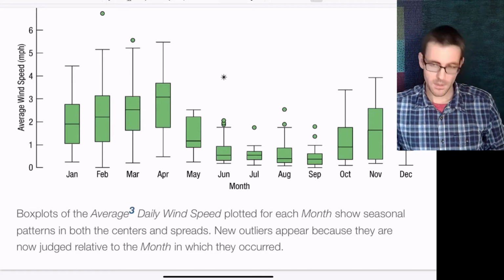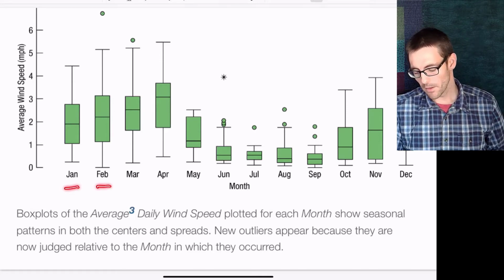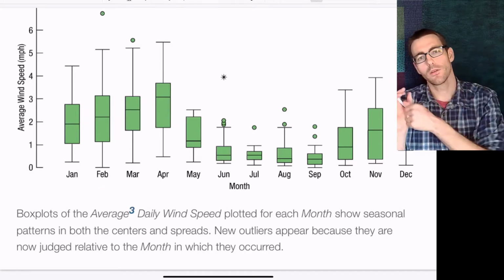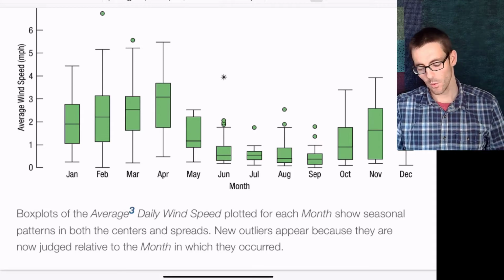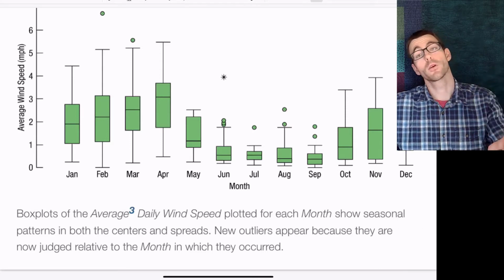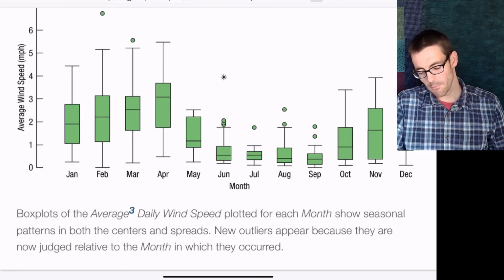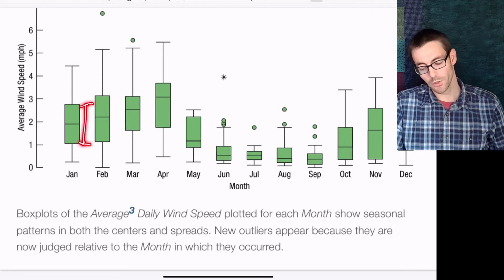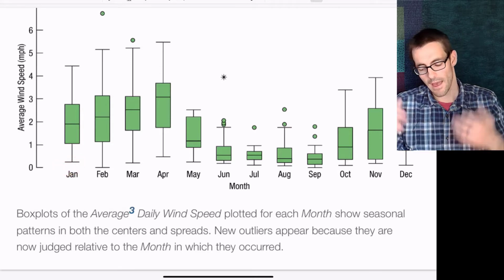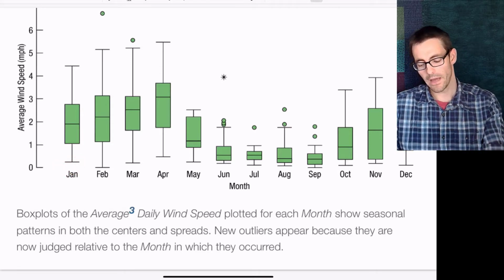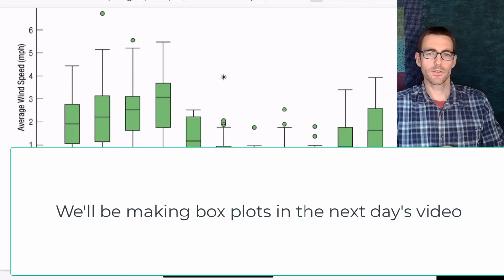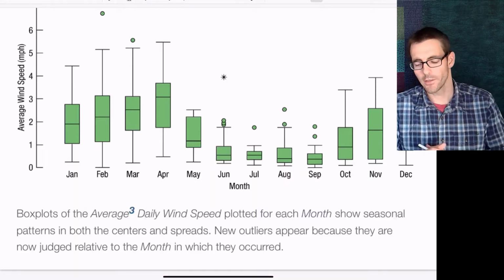So here we have the average wind speeds at different months of the year, and for each month we're going to calculate all of the wind speeds. So the data set here would look like, all right, for January we're going to have probably, let's say, 31 numbers, and we're going to calculate the median, the interquartile range, which again we'll talk about in a minute, and the min and the max. And together this is going to let us build out this box plot. Cool. Okay, so those are the methods of displaying data that we're going to talk about.